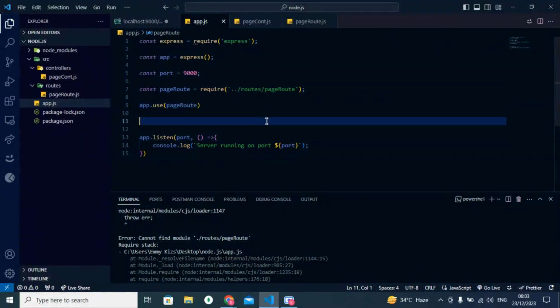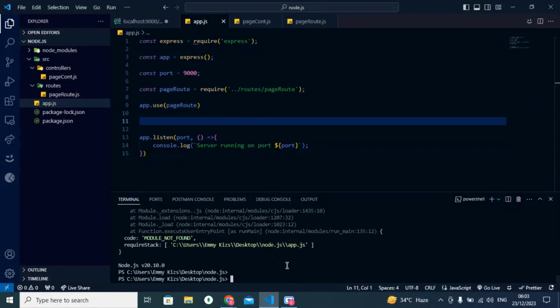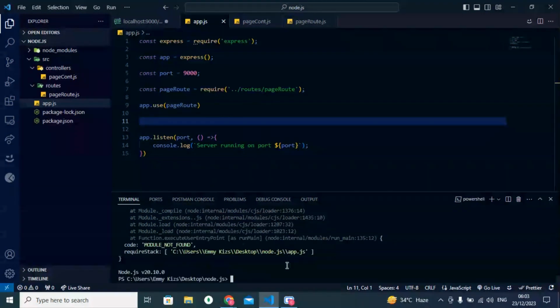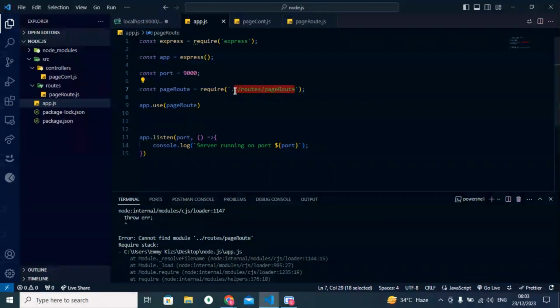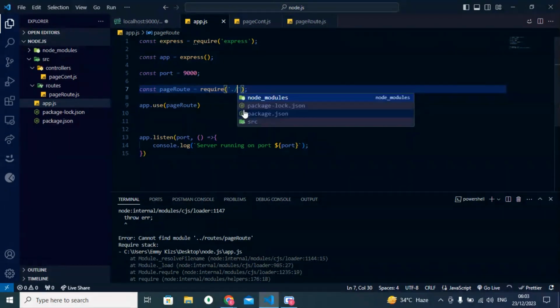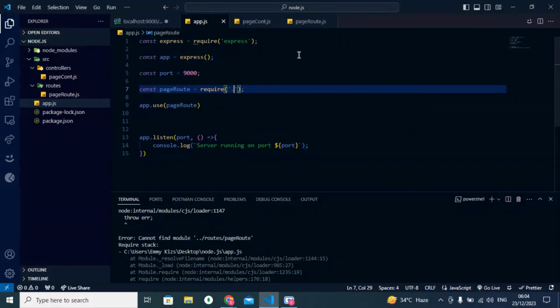I'll do dot forward slash. I'll restart my server, page route. Why is this showing error? Cannot find module. Okay, sorry, we missed something.